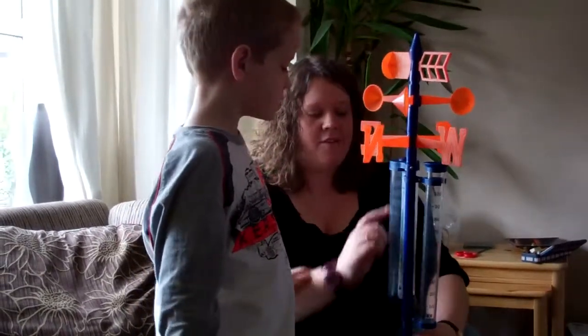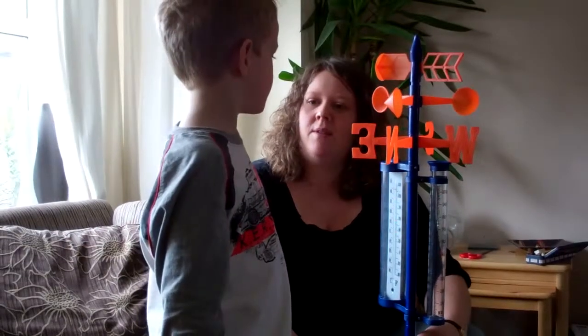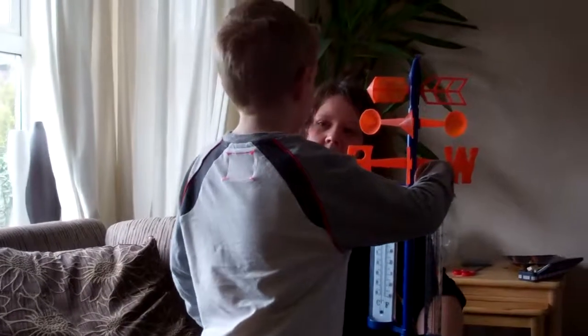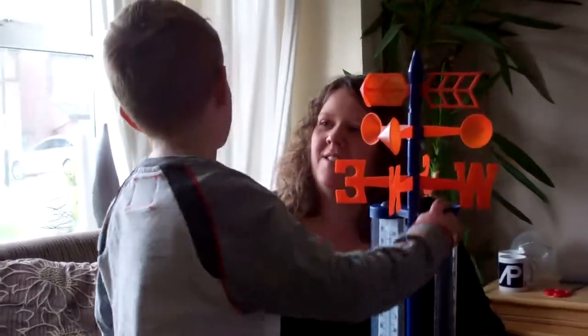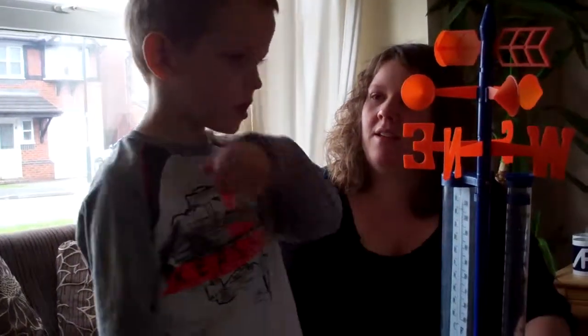Which bit do you think you want to have a go at first? So do you want to have a go at the temperature or the rain? Or have a look at seeing what the wind's doing? What do you think? Rain. The rain? Yeah. We might struggle at the moment because there's no rain outside. But do you think if it does rain we might be able to see? Yeah. Should we go and find somewhere to put it in the garden then?